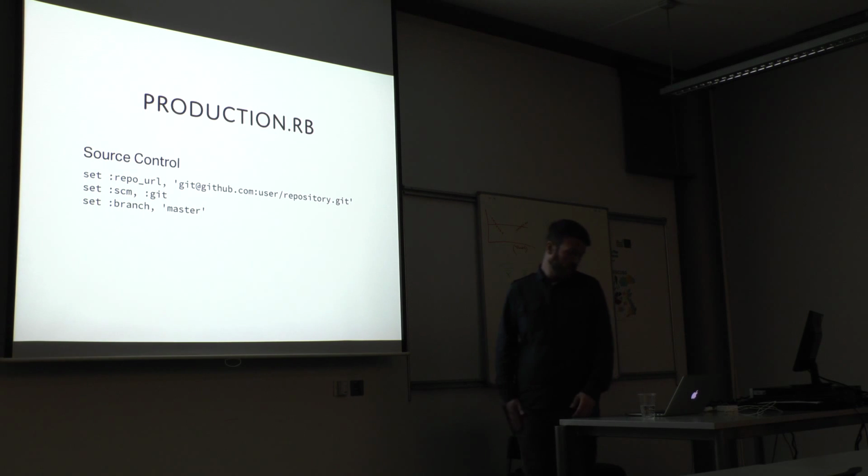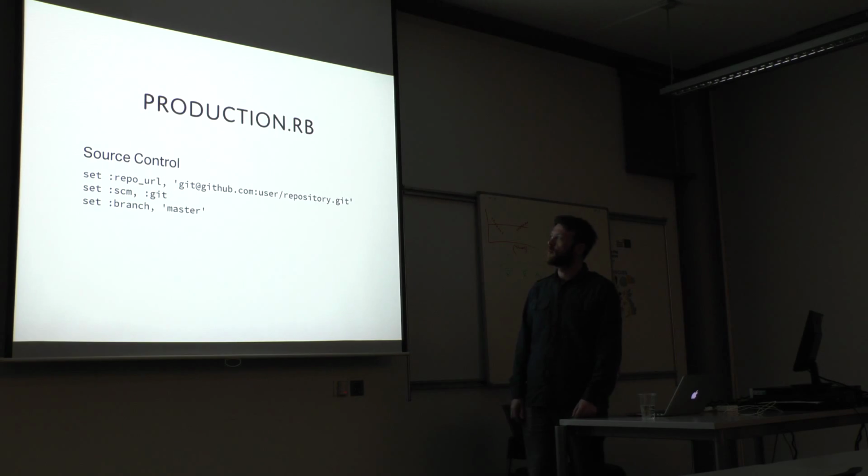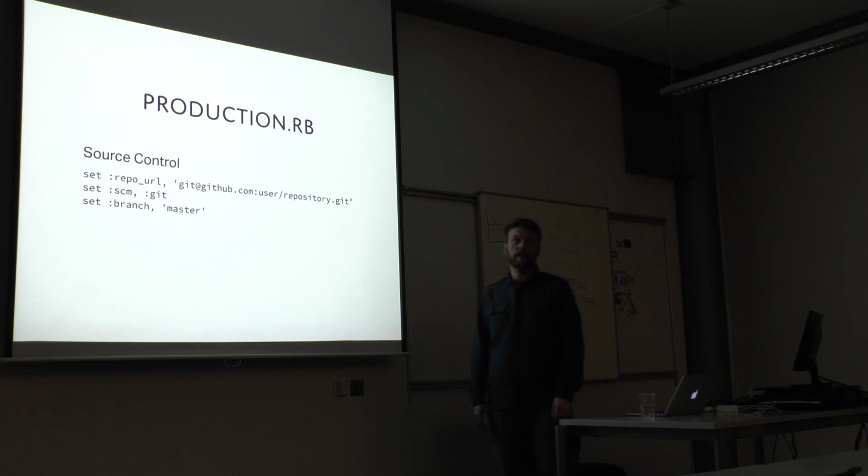The next thing I have to set up is where you're actually getting your code from. So you set up a code repo where this one is, but you can use GitHub, or your own private one if you want. The SCM variable is just to tell it we're using Git, and then we can define what branch we want to use from that repo. So maybe in production we would use the master branch, but in staging.rb we would tell it to use a staging branch.